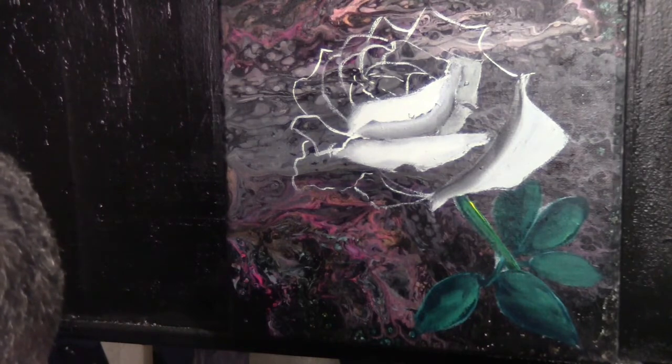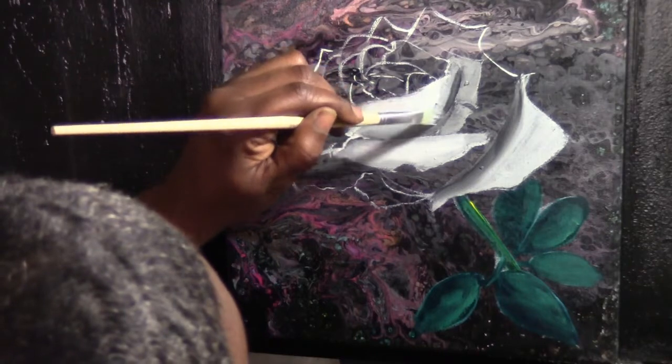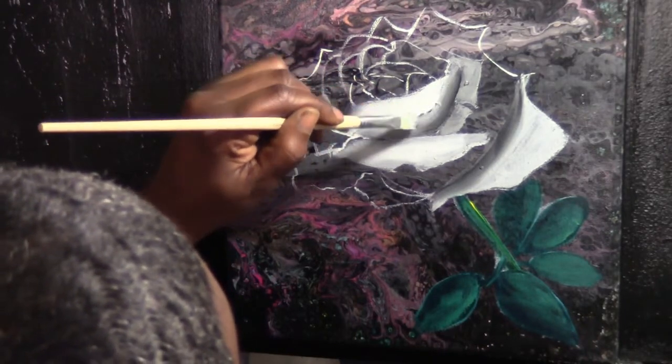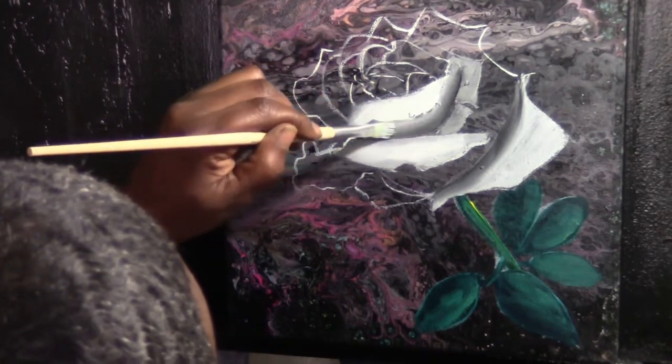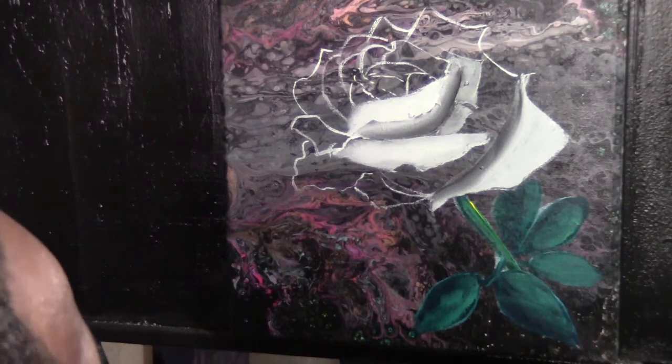Now, as I just did that, I'm gonna take some black. I'm gonna deepen this part right here, because as you start adding the colors, you can start seeing the tones and stuff. And I'll just shade that in a little deeper, just like that. All right, you'll start to see the rolls fill out a little more.